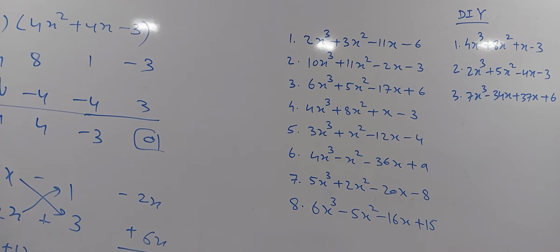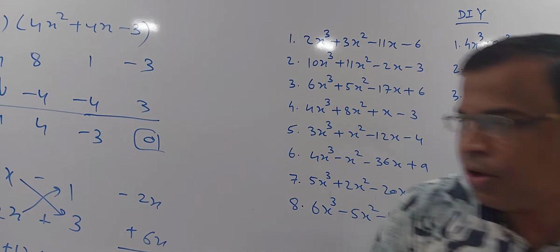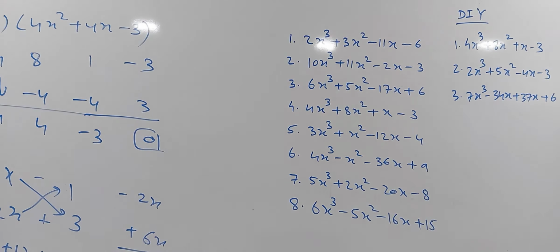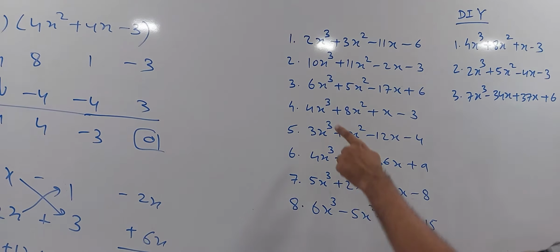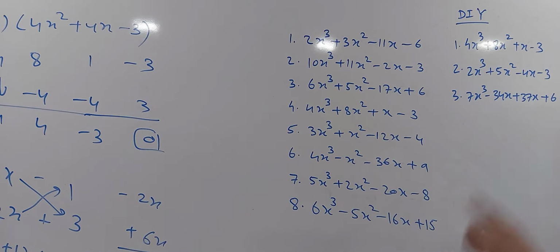Check this out. I am writing the answer here. x plus 1 is my first factor, second is 2x minus 1, and third one is 2x plus 3. Now just cross-check with Descartes' rule, which I have not applied in this particular question. Let us try that. How many sign changes? Plus, plus, plus, minus. One sign change, that means one positive root. So your one positive root is 1 by 2.